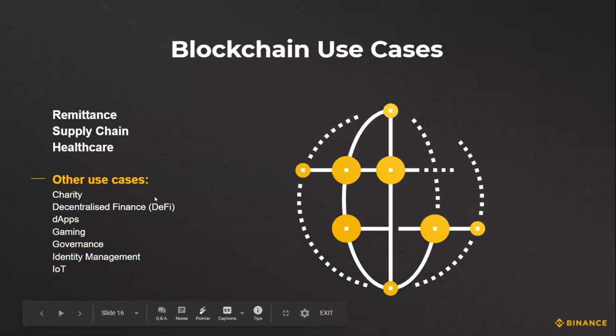Governance can be used. One of the blockchain use cases is governance. And a very good example is, let's say, voting. So we want to vote for a certain person. If a voting system is built on a blockchain network, anyone can vote and it cannot be hijacked or tampered with during the ballot process. That cannot happen.